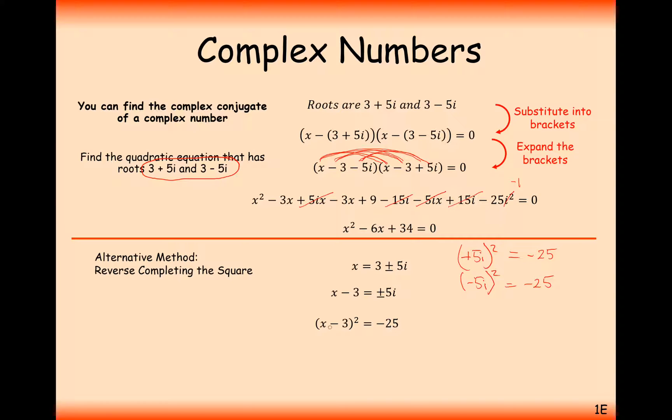In both cases where this number is squared, we get minus 25, and then it's just a bit of expanding the left-hand side and adding 25 onto the other side to get your final answer. You can see here that they're both the same. This method is quite neat actually, and it doesn't require nine expanding bracket parts and then simplifying all of those. So maybe this is my preferred method of doing this type of question.